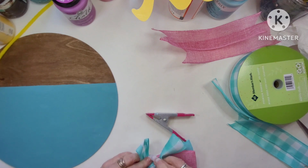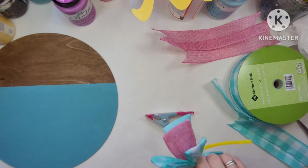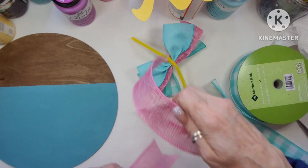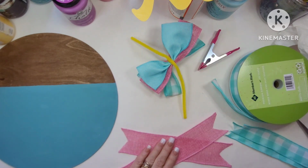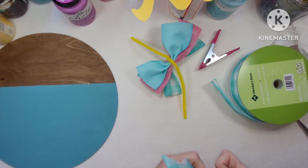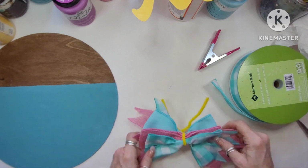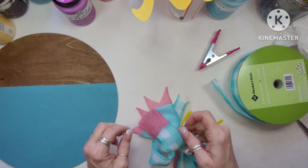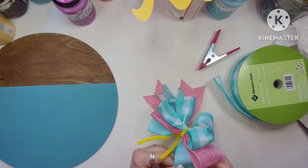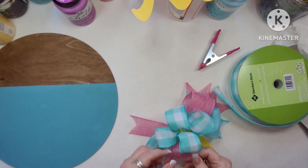So I'm putting these on, and I'm kind of crisscrossing these so that this bow ends up looking really full. And then I put the chenille stem or pipe cleaner on that, turn it once, then I grab those tails, I cross them as well, and pinch it in the center and do the same way, and then I put it on the back of the bow, twist it, and then I'm able to trim that. But I puff up all those loops, and it ends up being a really pretty bow.